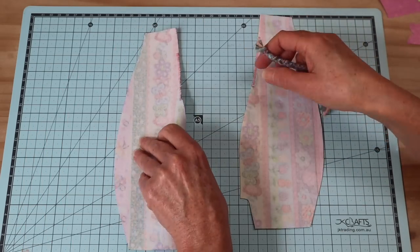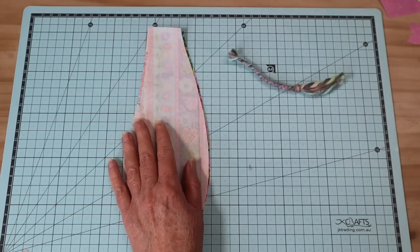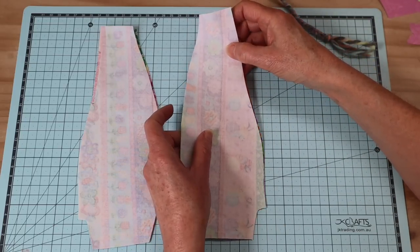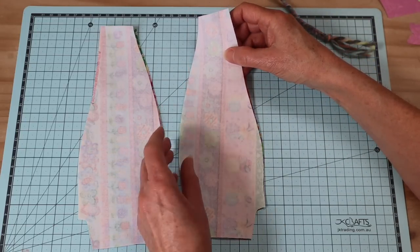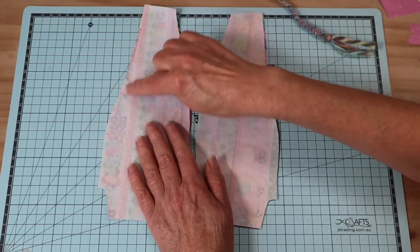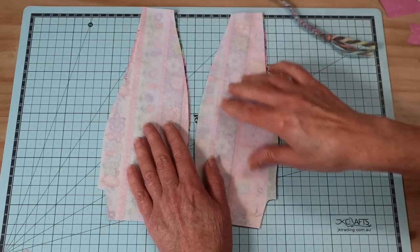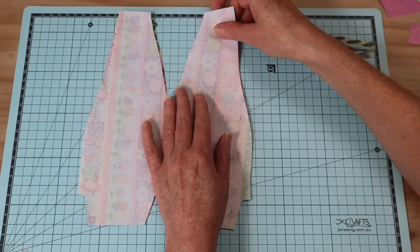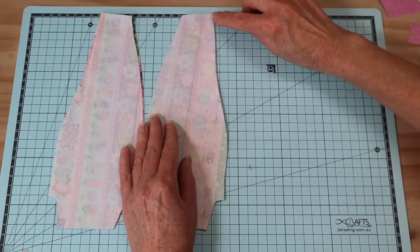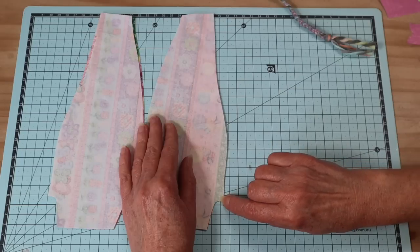So we're going to be sewing the center back seams of both the front and the back body pieces. So these are our front body pieces that don't have any marks on them. So the center front seam are these ones here. So where your mark is at the back, your opening, these are the center back and center front seams. So in the front pieces, we just put those right sides together, and we're just going to stitch with a 4 millimeter seam allowance all the way down to the base there.